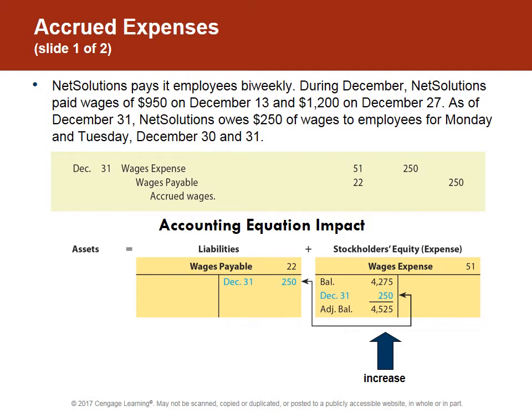Again, another way to remember that is debits are used to increase dividends, expenses, and assets, DEA. Okay, part 2 of this transaction is to record wages payable. Wages payable are a liability. They're increased by a credit. Everything on the right-hand side of the accounting equation is increased by a credit.